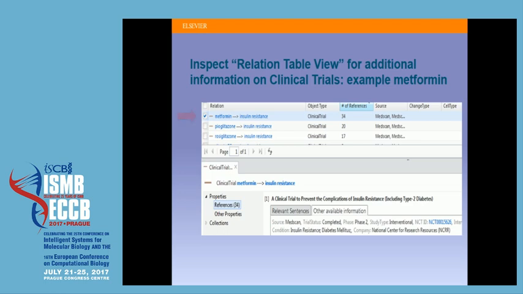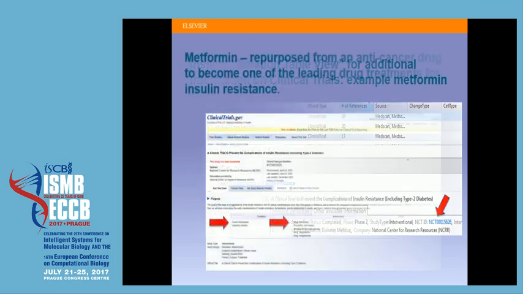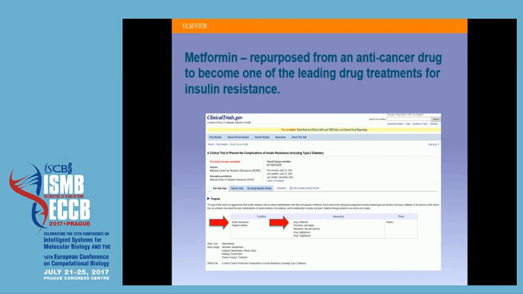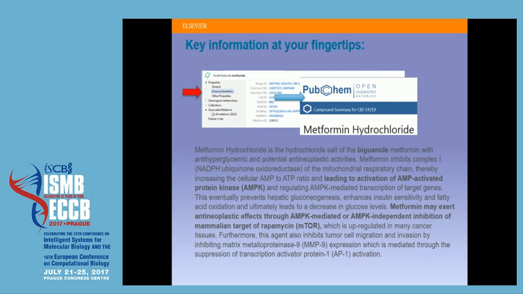And you can see that essentially we have this relation, and it'll pull up the clinical trial by clicking on that button in the relation table view. And in this case, we've chosen metformin. I think you can see that here's the two diseases, insulin resistance and diabetes, and here's the drug. And you can read the record on this for metformin if you want to understand something more about it. I chose metformin because it was the one that was most involved in clinical trials right now, and it's also an endothelin-1 inhibitor.